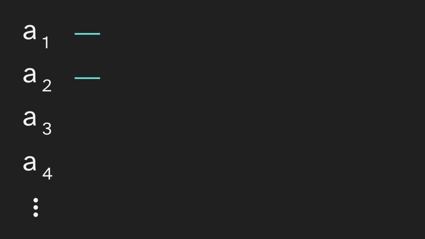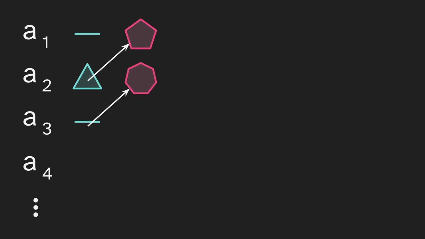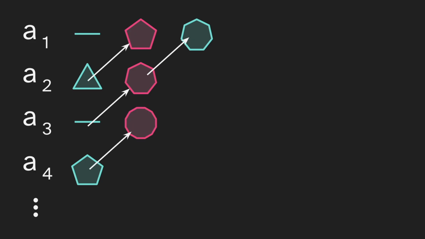Then we don't want to use it, and we'll use a triangle instead. Then we go up to a sub 1. We've already used a 2-gon for a sub 1, so maybe we subtract a triangle, unless that hits a point that already exists, and then instead we'll subtract a pentagon. And then down to a sub 3. Maybe this time we can use a line, and then go up to the next step of a sub 2. Maybe we need a 7-gon, and then a sub 1, maybe we need a 7-gon again. And then we start at a sub 4, where maybe we need a pentagon, and then an 11-gon.